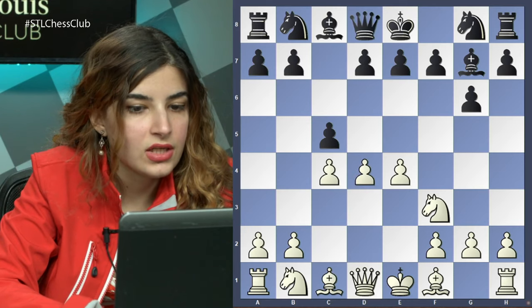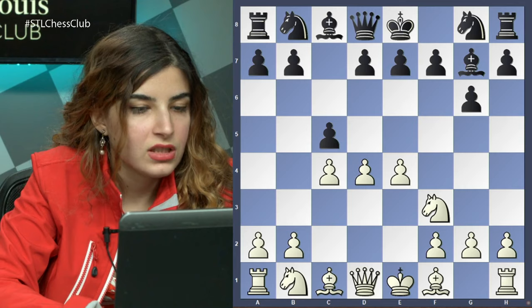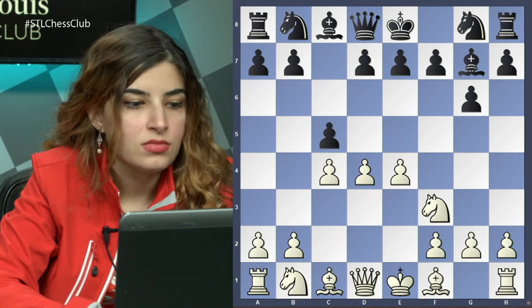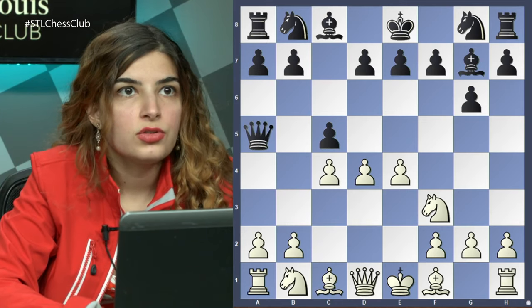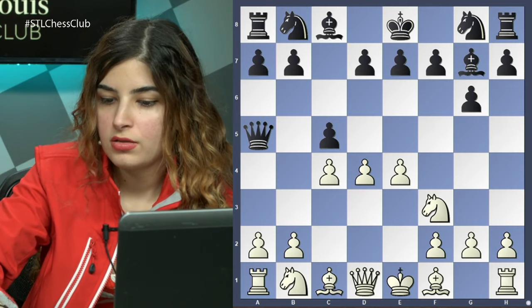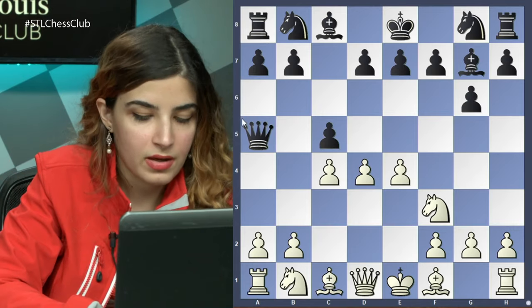And one of the things that I really like about this Maroczy pawn structure for white specifically is how much space white has. So you can play in the queen side, center, king side, and yeah. So thank you. Cool. So yeah, that is one of the things that I was thinking about.